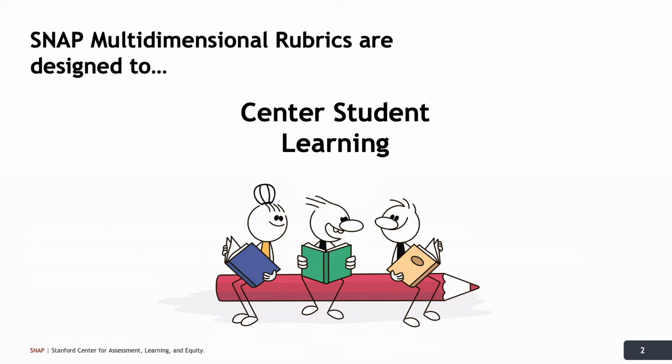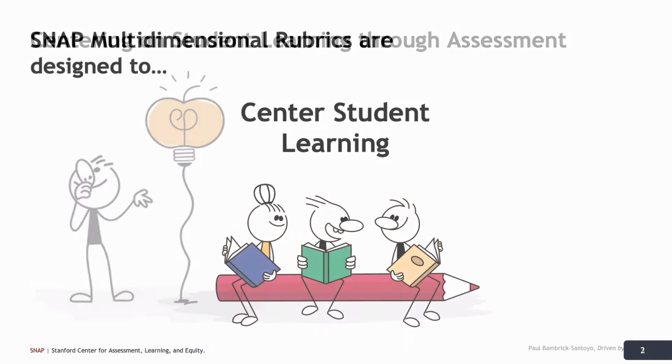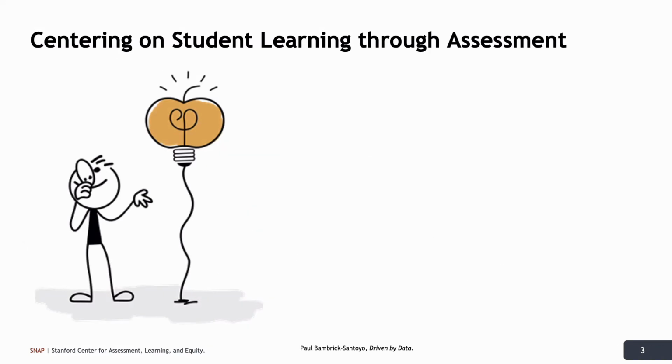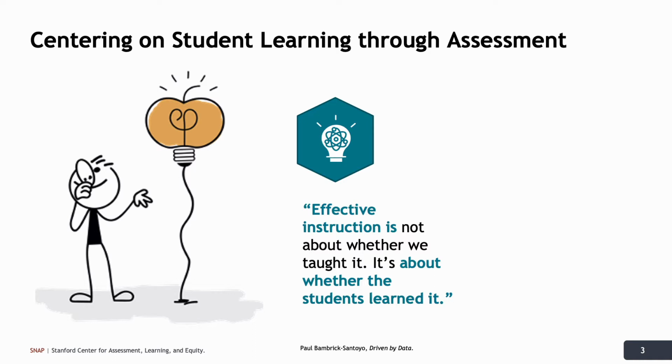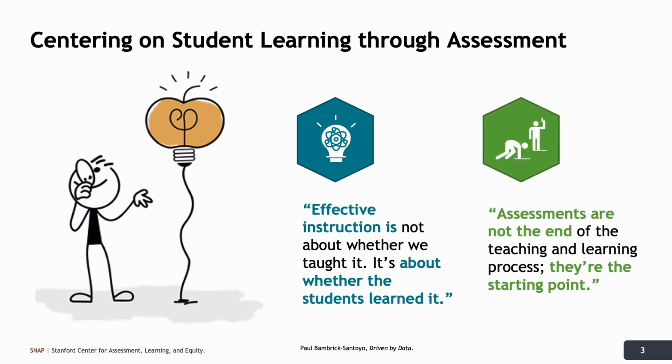And this begins with using the rubrics to make sense of student data we collected and making informed instructional decisions for students based on the trends we identify in their strengths and needs. Paul Bambrick-Santoyo explains the importance of assessment as part of the teaching and learning cycle when he says effective instruction is not about whether we taught it, it's about whether the students learned it. Assessments are not the end of the teaching and learning process, they're the starting point.